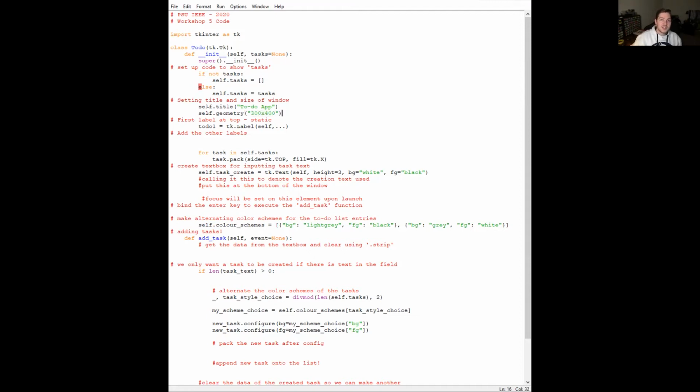And so using this, you can see it takes a string. It'll actually interpret that string as width by height, I believe. Definitely double check me because I'm probably going to say something wrong. So we also want a label at the top of this, kind of just to give a welcome or something that's right underneath the header of the window. So I have this set up here as just To Do One. So this is going to be our first little to-do thing.